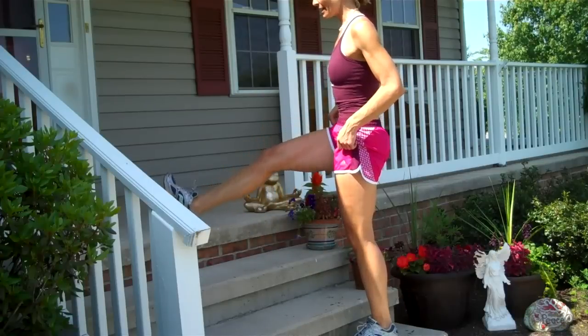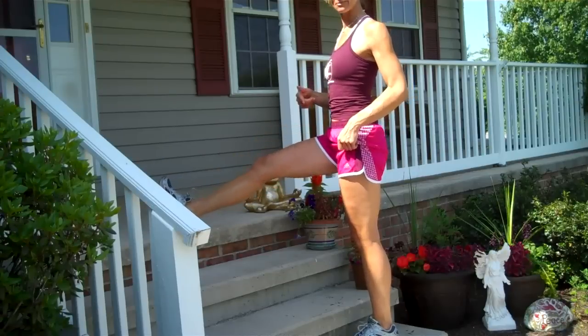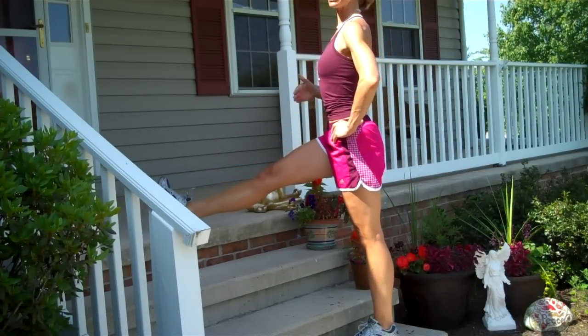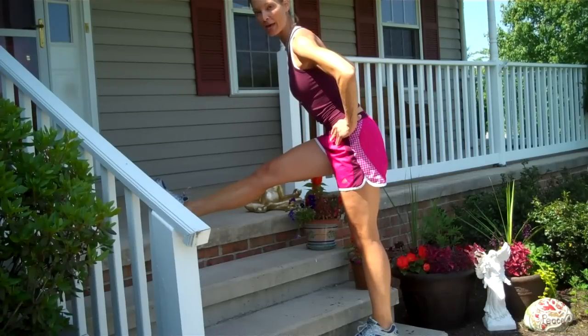So you just step your leg out at an angle. You can step it 1 step up, if you're a little less flexible, or 2 steps up if you want a little bit more length and space. Don't worry about how far you go. Take your hands to your hips. Lift up through your chest. Try to keep your spine extended for now as you hinge forward. So you might not get real far, and that's okay.